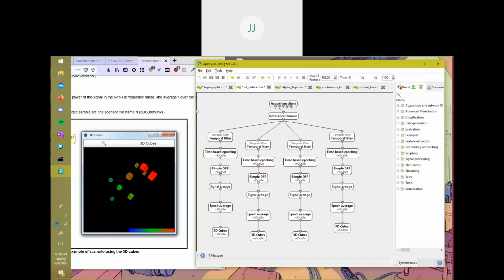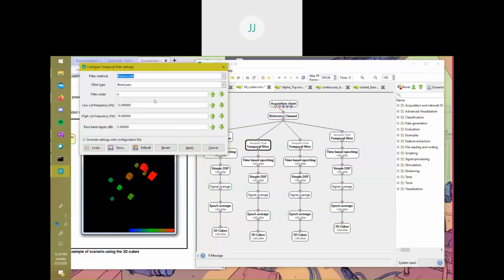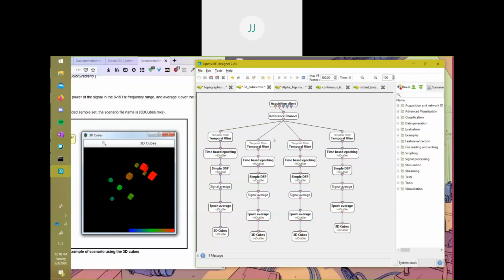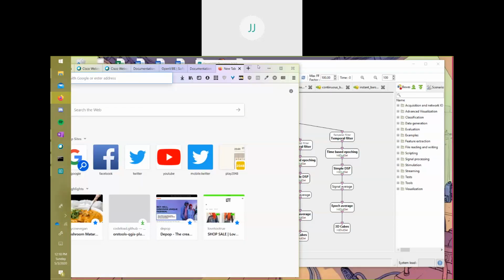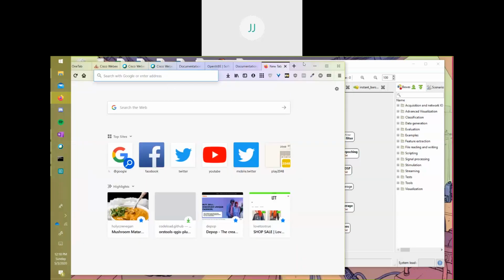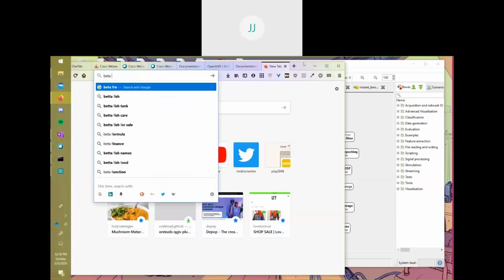This one is the same except the filter ranges from 12 to 18 hertz, which I believe is beta, and I could be wrong on all of these. Actually, let's just Google. Let's use our really cool nifty friend Google. Beta frequency range.